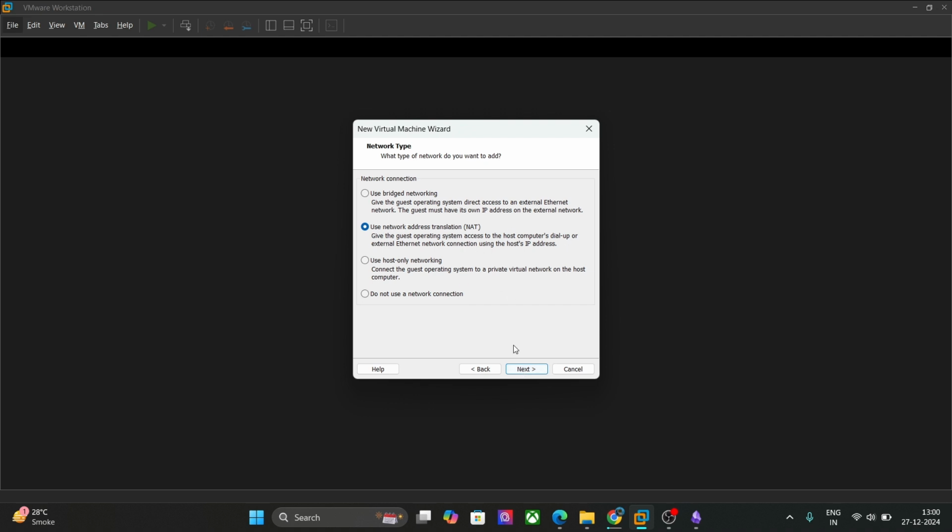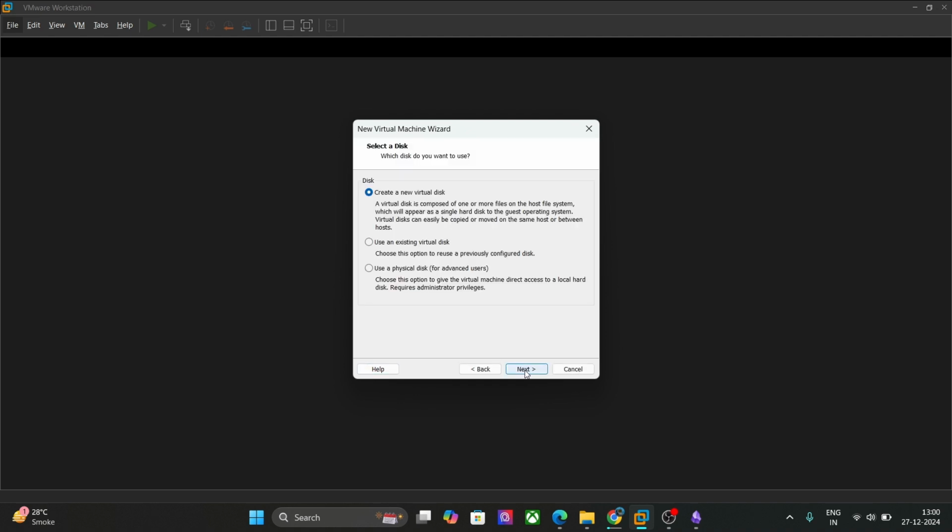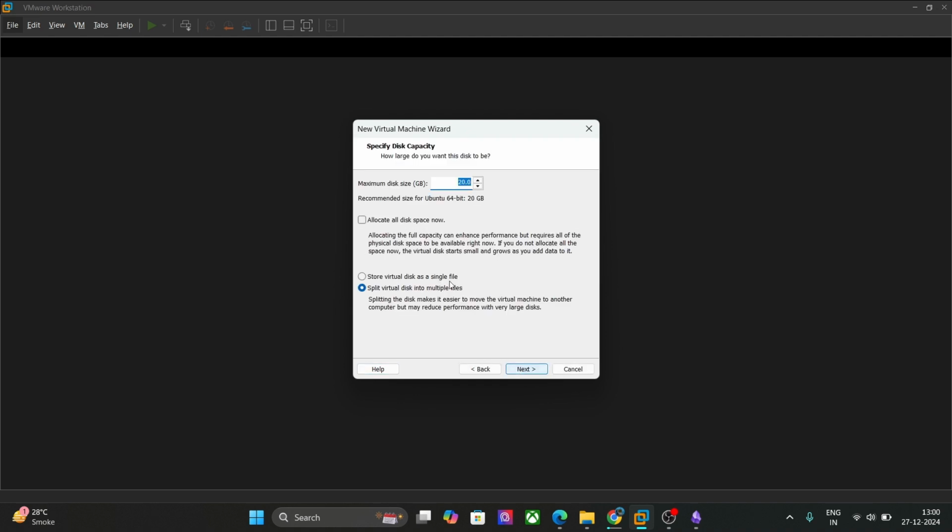Keep the network settings as they are. Click on Next, Next. And here we have to select how much space we want to allocate for this virtual machine. I would suggest that you go with the recommended settings if you're not doing something quite heavy or not storing many files on this virtual machine. Otherwise you can increase this, but don't worry, it won't take much space because only the minimum size will be occupied, and this size will grow dynamically.